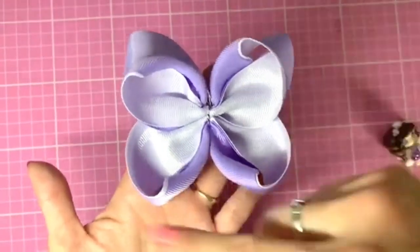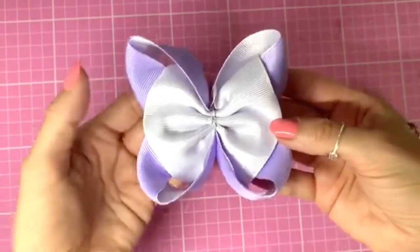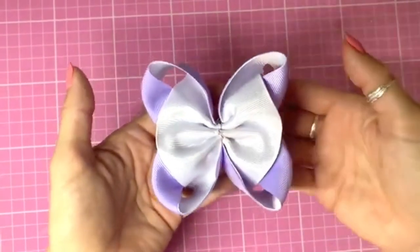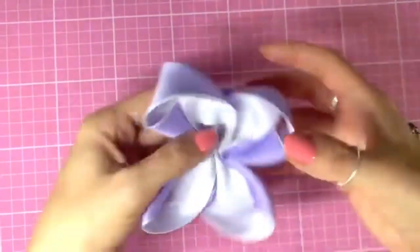Now with this style of bow, you can actually reverse it and have it the other way round. So if I just flip it upside down, you can actually then just rearrange the outside loops, and you can have it this way up instead, which is also really cute. But we're going to have our bow this way.